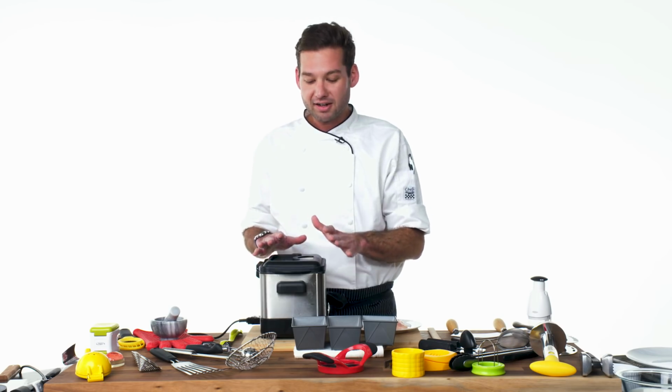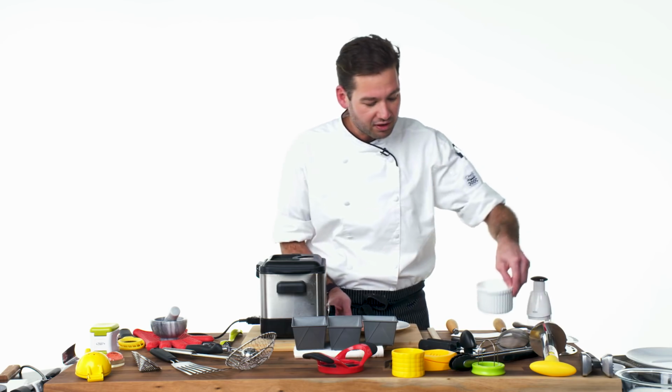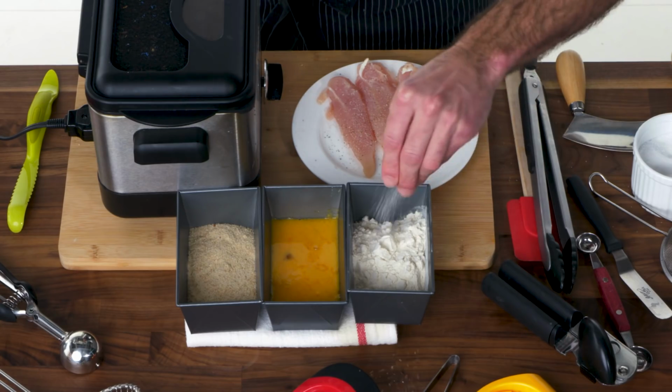We've got a tabletop deep fryer here. This is cooking 350. The first thing we're gonna do is we're going to season our chicken directly. Salt, black pepper. The next step is really key, and a lot of people forget to do this. We're gonna also season the stages of the breading, okay?